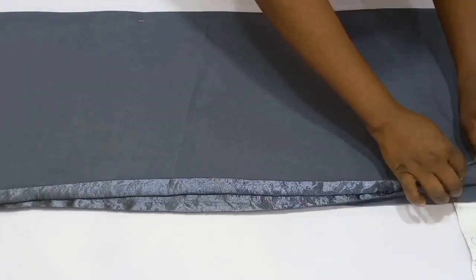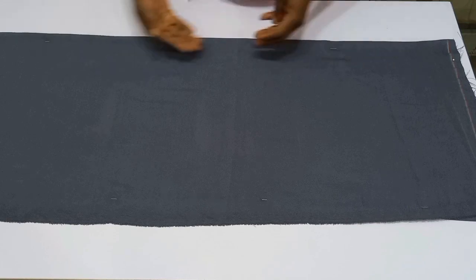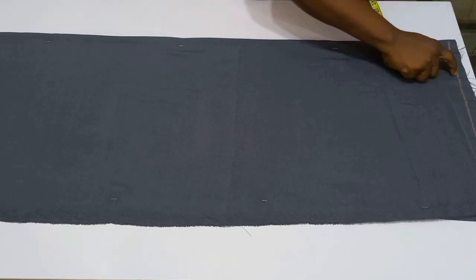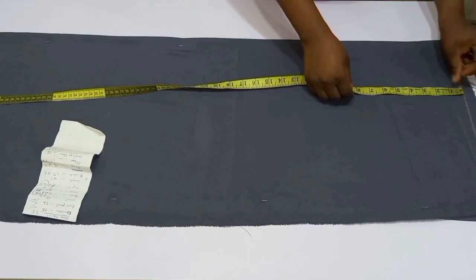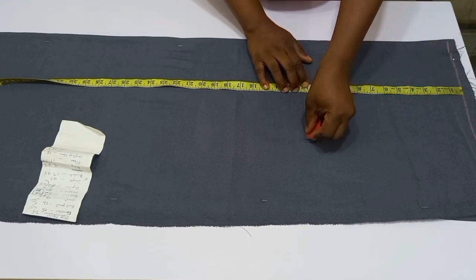The gown has a flat sleeve and a cape at the neckline. I've folded my materials into four, so I'm going to be cutting the front and the back together. In that case, you're not going to have anything like a zipper. I also folded with the biggest part of my measurements, which is my hip divided by four, plus any ease allowances you want to add.